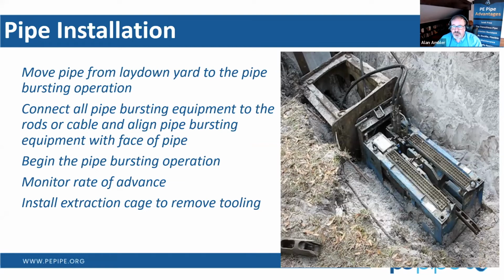You can monitor the rate of advance of the equipment by counting the joints on the HDPE pipe with direct measurement. It is very common to get into the 3 to 5 feet per second range as we move through. No, not feet per second. As it goes through, it can get pretty aggressive in how quickly along that pipe bursting operation can move through.